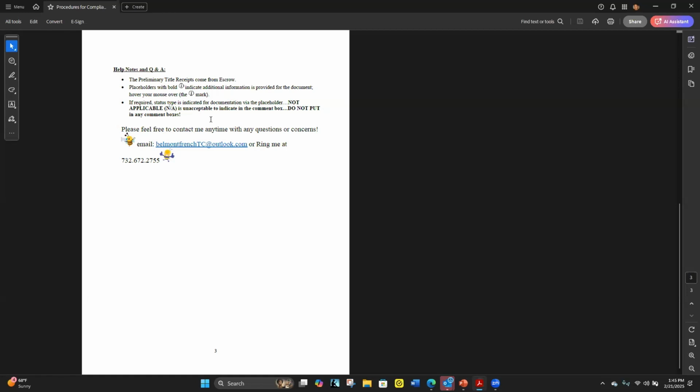One final thing, in your Skyslope checklist, if a placeholder says it's required, please put whatever's required in there. You may think that it is not required, but trust me, we have labored over these checklists. We have gone back and forth through them, and we continue to. If we're asking for them to be required, it is for a reason. So please don't put not applicable or NA. If in fact it is a required document, then put it in there.